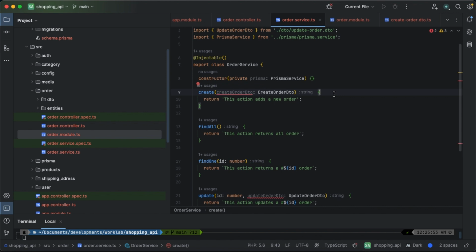Okay, so we're going to use a transaction. A transaction in a database gives us more control, because in this scenario we want to manipulate two tables at the same time. The first table is product.